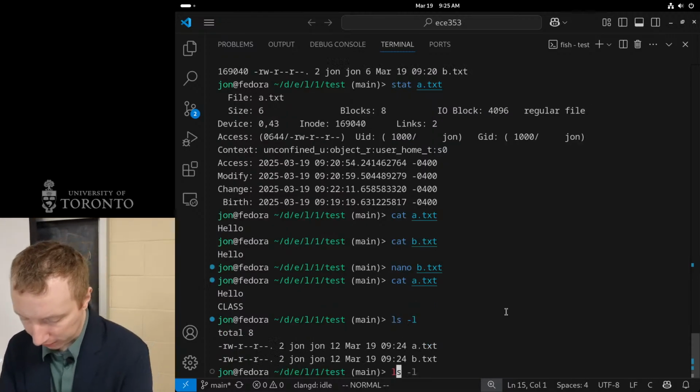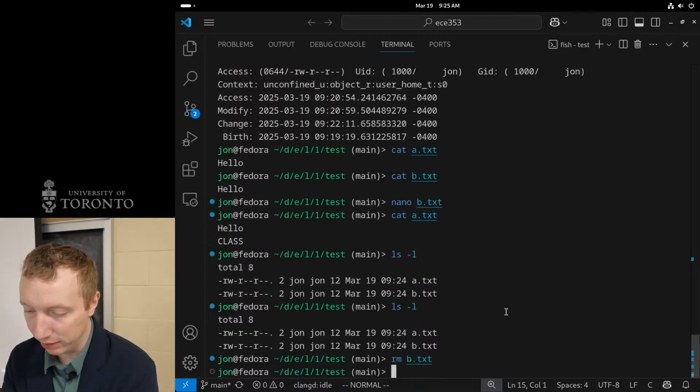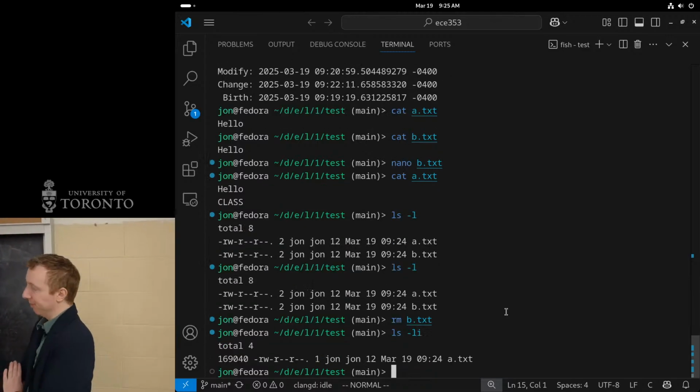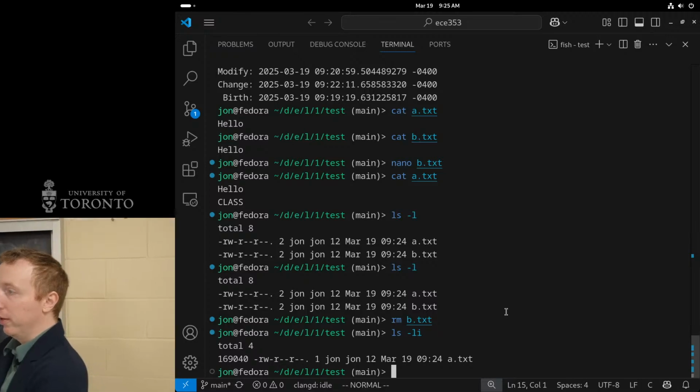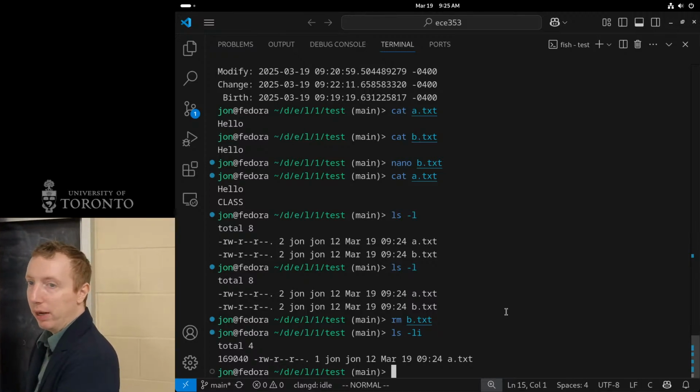Yeah, and then we can see here that indeed, if I just do rm b.txt, I can see that, hey, I still have one link to the file, or one link to that inode. So this doesn't do anything. That doesn't actually delete anything, right?